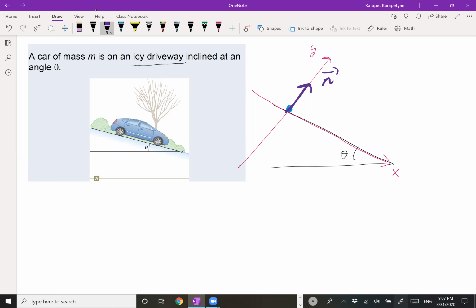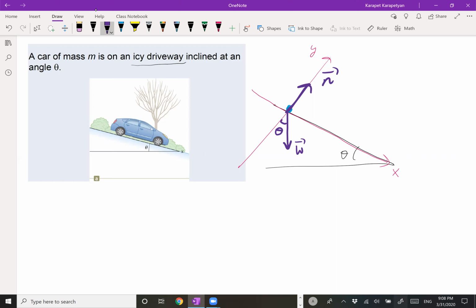Well, there's also Earth, as an agent, that exerts gravity. And remember, pay attention to the normal force, which is not up this time, but perpendicular to the surface. So let's say it's still in a positive y direction, but it's not straight up. Gravity is always going to be straight down no matter what. So here's my gravity. Here's the weight. And the angle that gravity makes with the negative y-axis happens to be the same theta as the incline angle. It's always the case. That means that's my free body diagram.